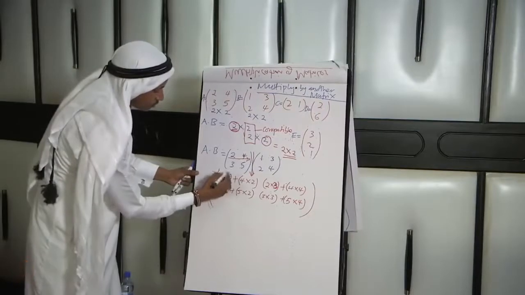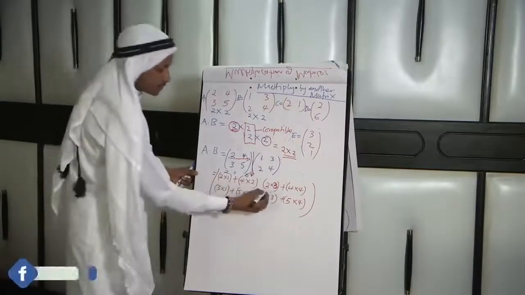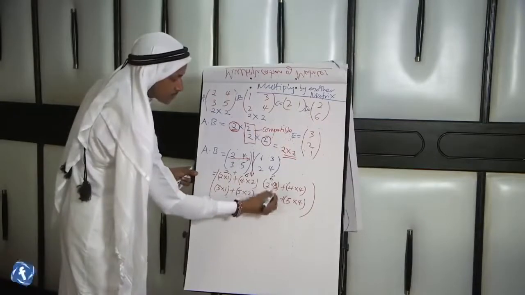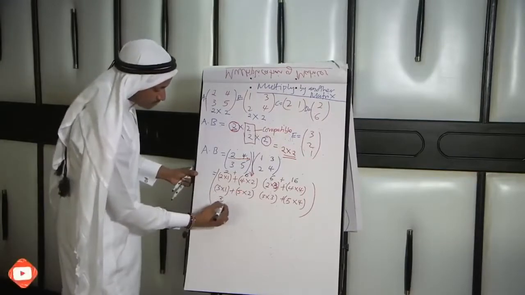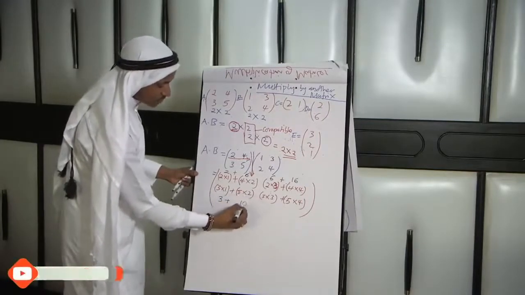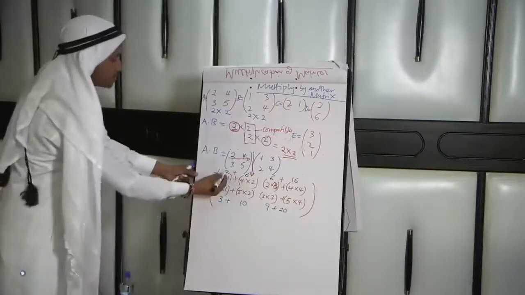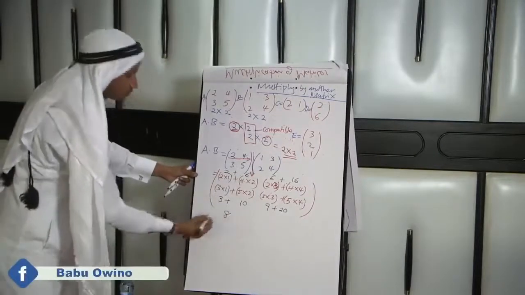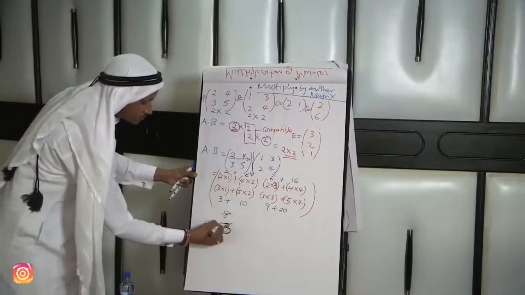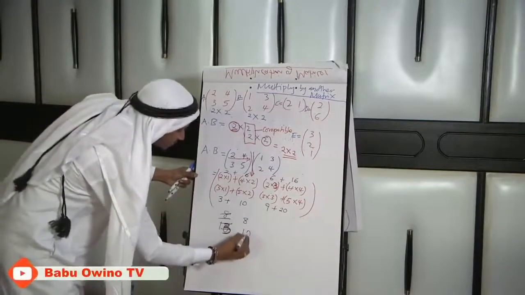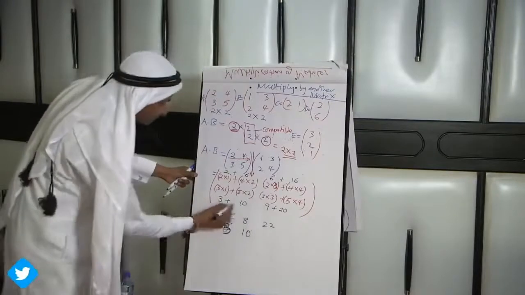2 times 1 is 2. 4 times 2 is 8, so that first sum is 2 plus 8. Then 2 times 3 is 6 plus 4 times 4 is 16. Then 3 times 1 is 3 plus 5 times 2 is 10. 3 times 3 is 9 plus 5 times 4 is 20. Then the first one becomes 2 plus 6, which is 8. Sorry, that's 8. 3 plus 10 is 13. Then 6 plus 16 is 22.